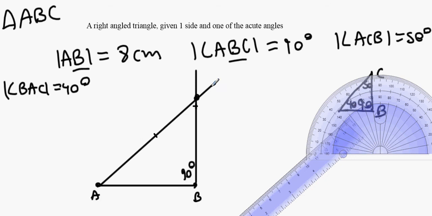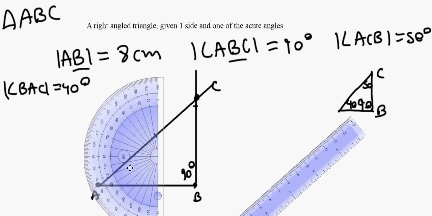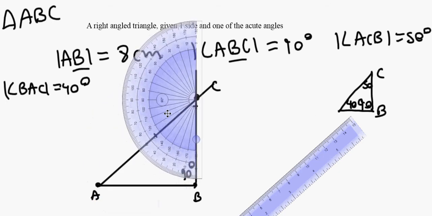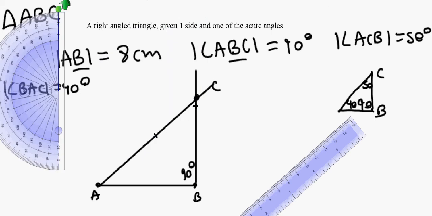Now, to check your results, you could actually just use your protractor to make sure that this angle C is 50 degrees. So you're just going to rotate it, put the point up, and you can see that it's located at the 50 mark here. You can see the 50 degree mark located there. Okay, so we do know it's 50 degrees. So we can write in our numbers now. We can write in that this is 50 degrees, this one's 40 degrees, and the side AB is 8 centimeters. Okay guys, next one.